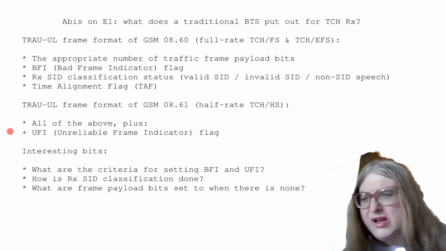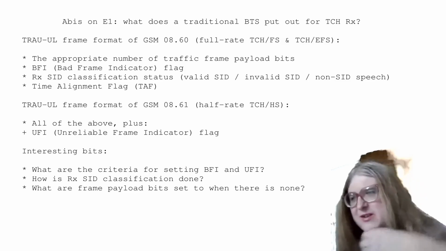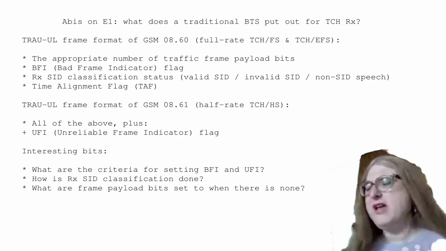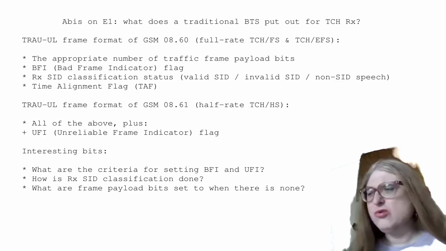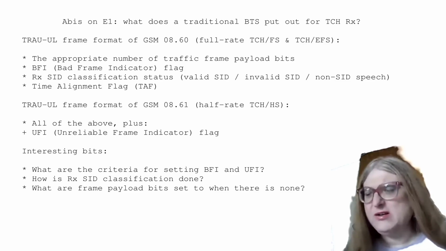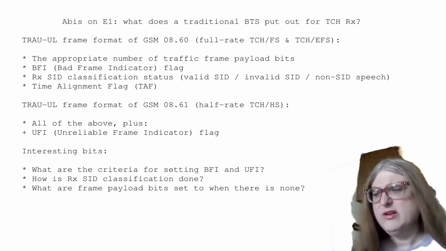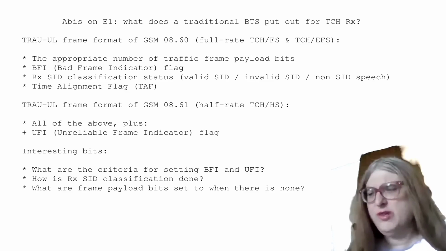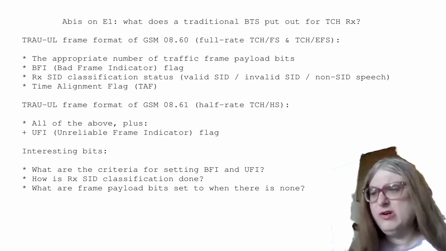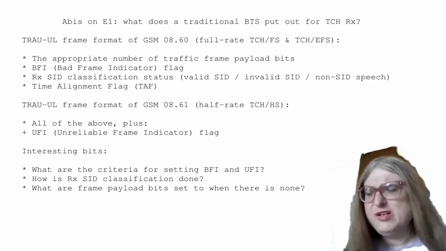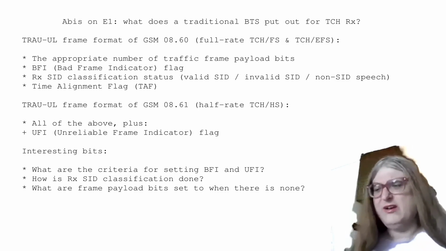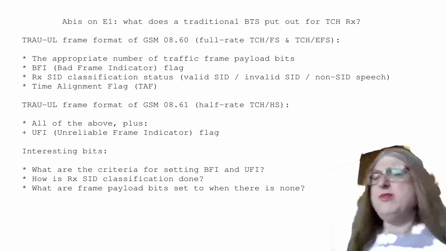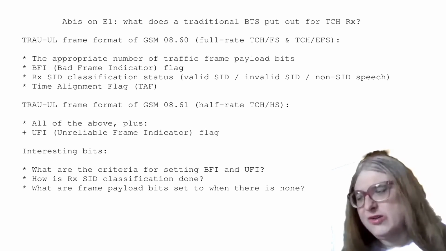Now we also have the unreliable frame indicator, which for half rate, the official rules for the RX DTX handler, is basically a less severe error compared to BFI. So BFI says the frame is totally bad. UFI says the frame is suspect, is basically what UFI means. And it's interesting, we'll get to that.